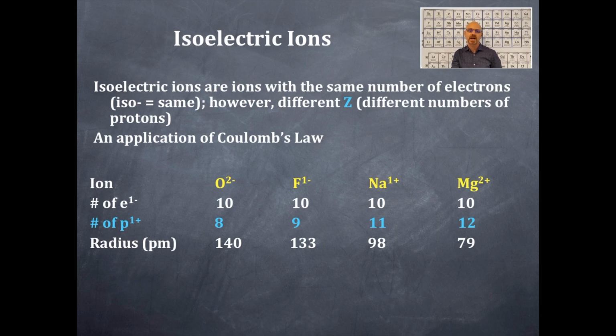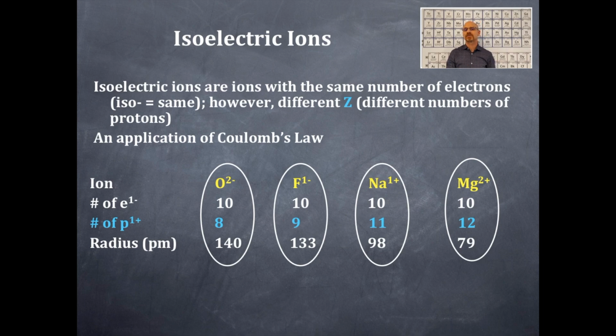So, something to take away here. If you look on the left-hand side with the nonmetals, with isoelectric ions, which must have the same number of electrons, the one with the greatest negative charge is the largest in size. If you look far to the right at isoelectric ions, the cation with the greatest positive charge is always the smallest. I've highlighted each one of these four here. They are all isoelectric, with the same number of electrons. That's critical. It's where the protons, the effective nuclear charge, has changed, and that allows us to predict their sizes. Even if you don't know their sizes in picometers, you should be able to organize these according to their size.